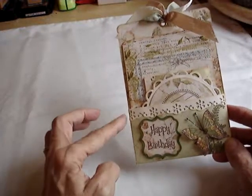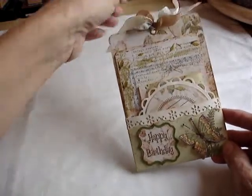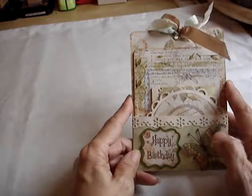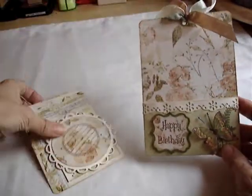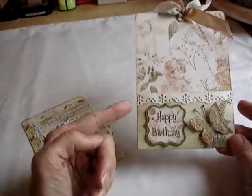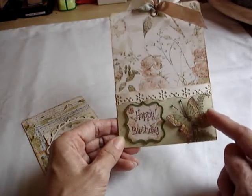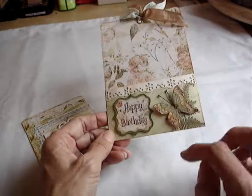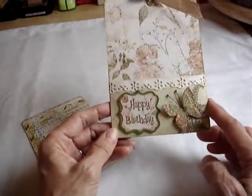The paper I've used on this one is Prima Botanical. It's a lovely set of papers, but unfortunately I've used most of them now. So I started, as I said, with a 6 by 4 piece of chipboard. Put a pocket on the front here, decorated it with a Martha Stewart punch, Spellbinders labels die, and a stamped butterfly that I've coloured with Copic markers and cut out and put on there. And underneath there's a fern stamp which is also coloured in with the Copic markers.